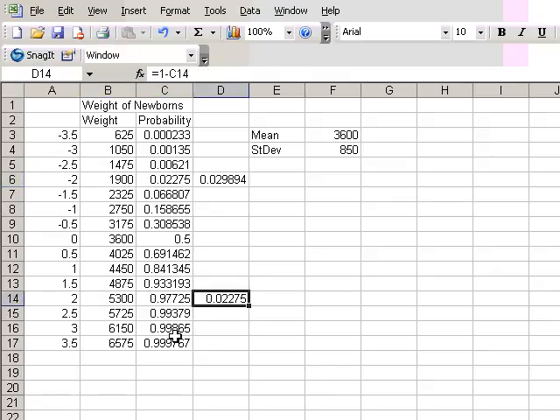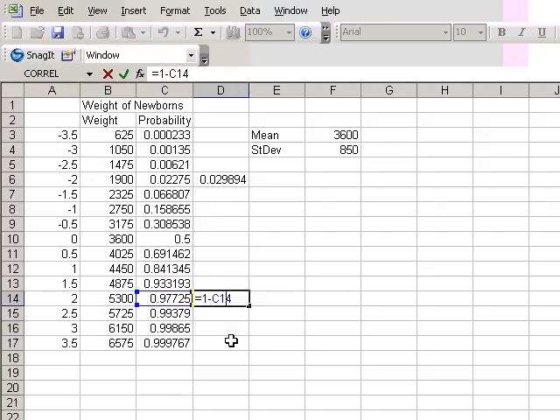Using this cumulative normal distribution, it's possible to find the probability of a value less than any point in the birth weight sequence by simply looking at the probability itself. It's possible to find the probability of a birth weighing more than any point in the sequence by taking the point of interest and subtracting its probability from 1.